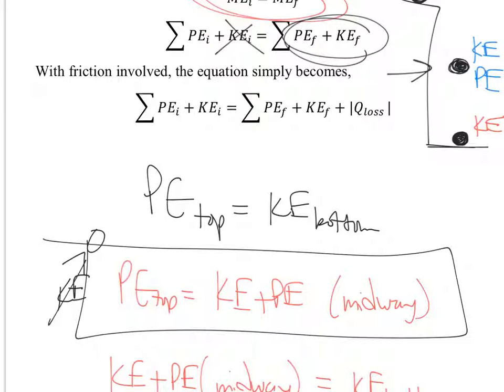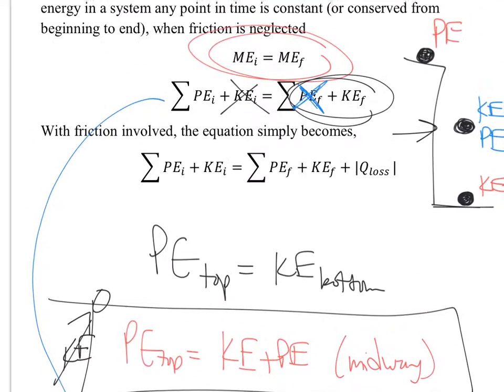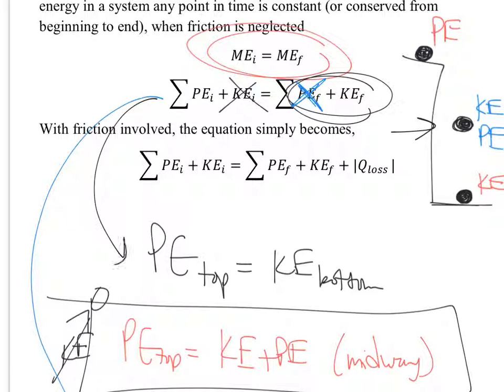So when it's at its max height and it's not moving, it's only got potential. So this gets dropped off. Maybe we're trying to figure out the velocity at the end, so it's got no potential at the end, so we could drop this off too. And then this would lead us to that equation down here at the bottom: potential at the top equals kinetic at the bottom. Whoops, this is the first equation, not the third equation. So the idea is that the total energy of the object at any instant has to be conserved.